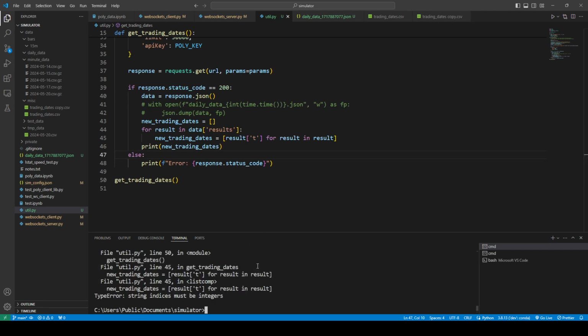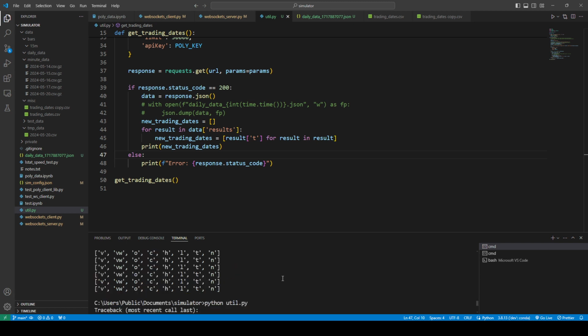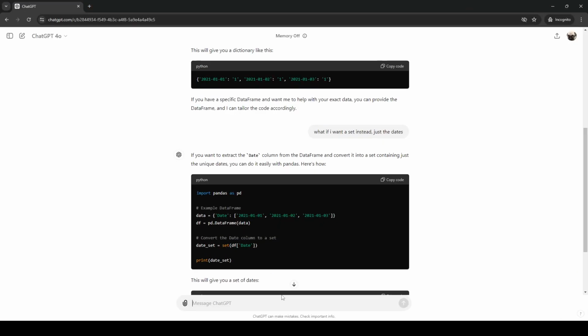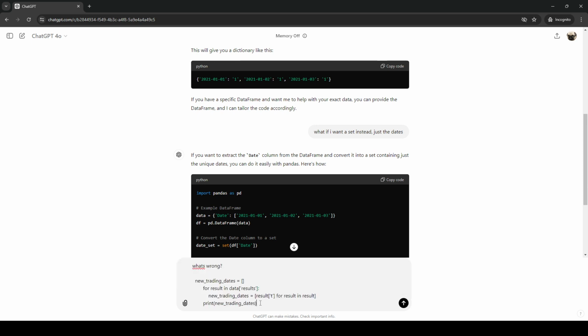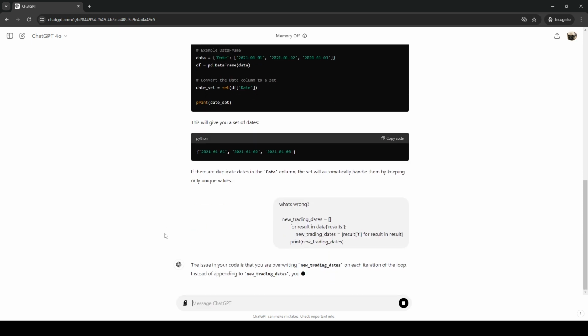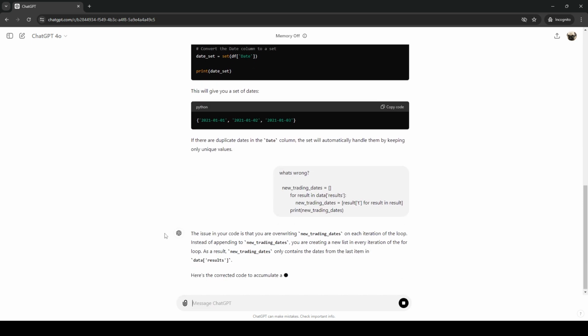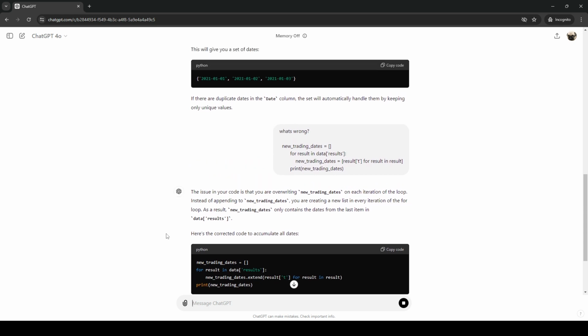String indices must be integers. I can't think right now. What's wrong? Oh, I mean that is true as well.